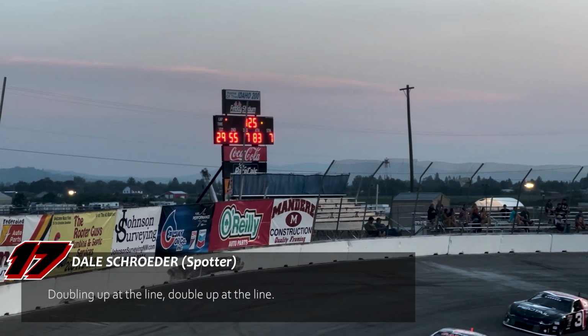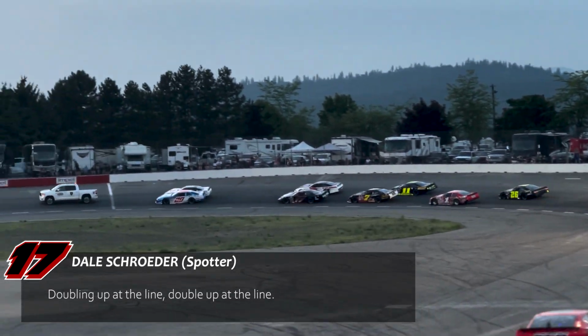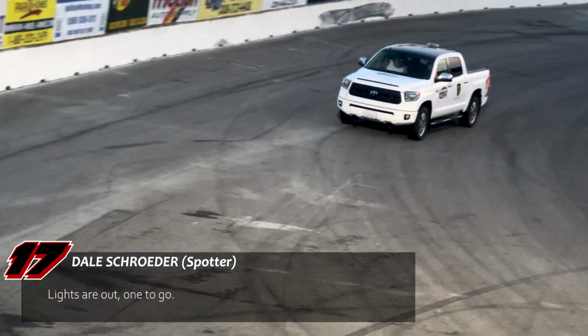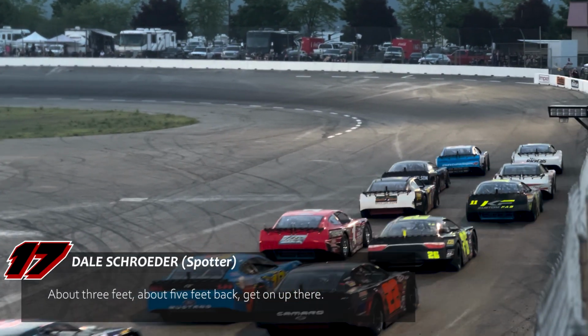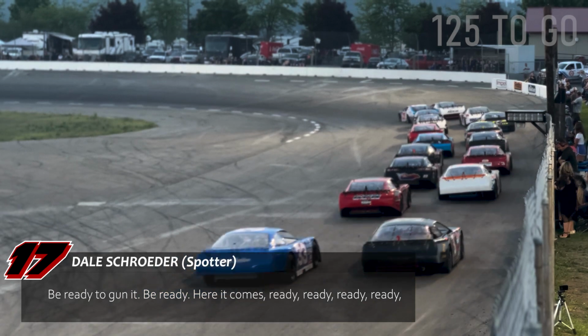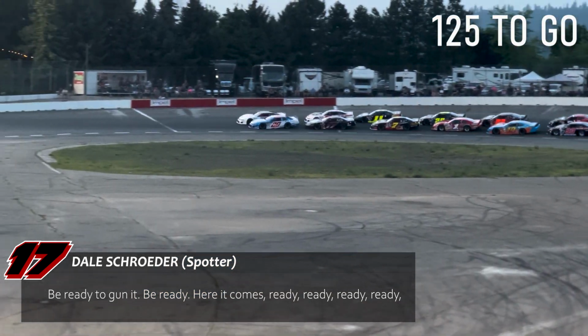Doubling up at the line. Doubled up at the line. Lights are out. One to go. Three feet, about 5 feet back. Not up there. Be ready to gun it. Be ready. Here it comes. Ready, ready, ready, ready. Green, green, green.